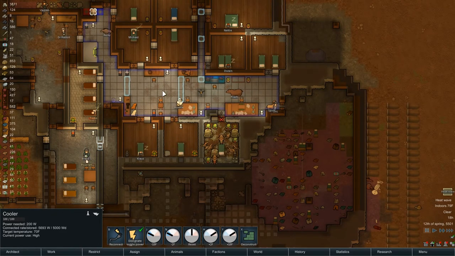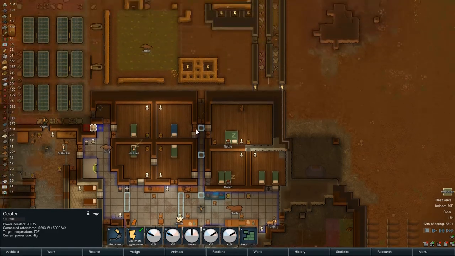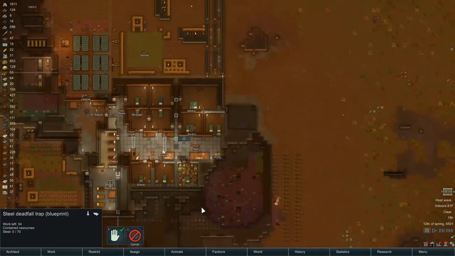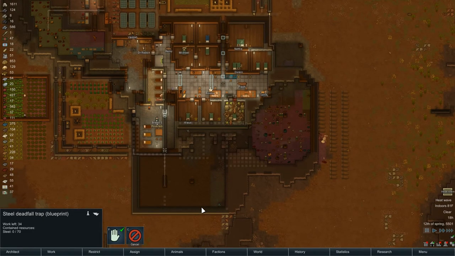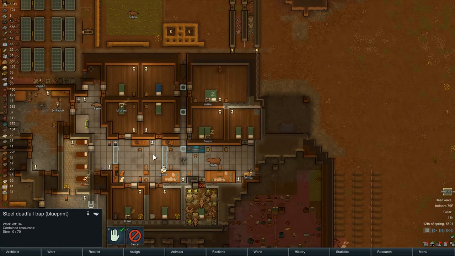In fact, are there any other iron construction jobs that I can turn off? Oh, there's conduit. And there are traps, which are still blueprints. Yeah. Oh, I need a merchant. I need to buy some iron or steel. Really do. Anyway, the sandbags are made from steel. That's what I'm getting at.